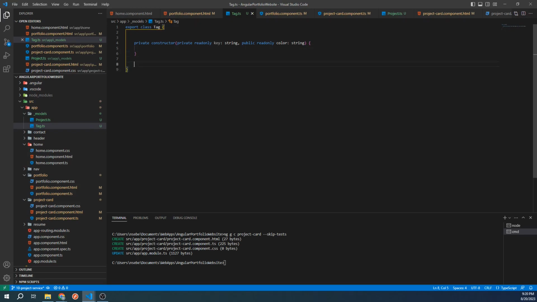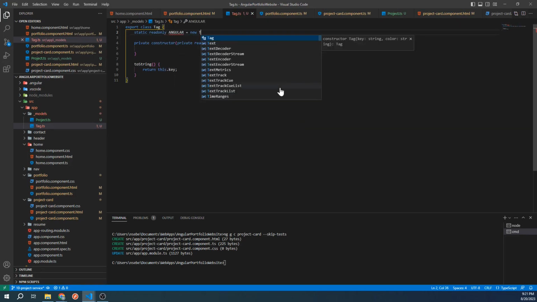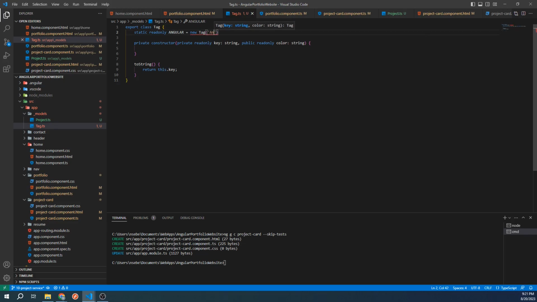Next, let's define our toString method, which will return this.key. Next, let's create our first tag by typing static readonly ANGULAR = new Tag('Angular', 'red').